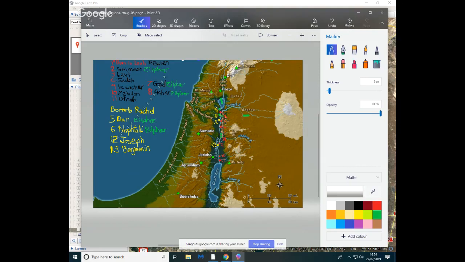9 names and 9 actual water sources coming into the Jordan from this side.